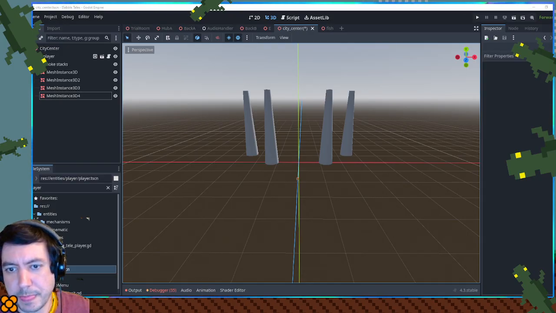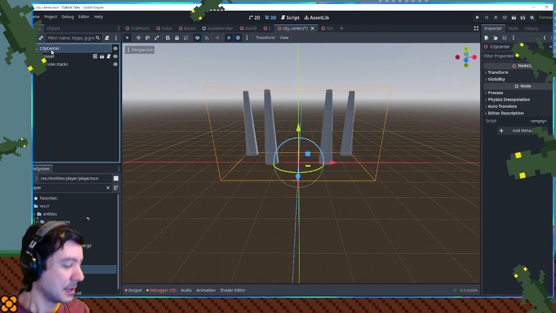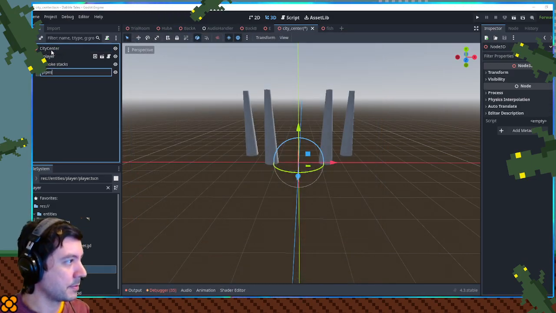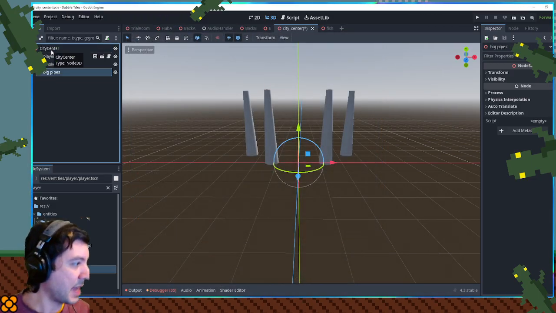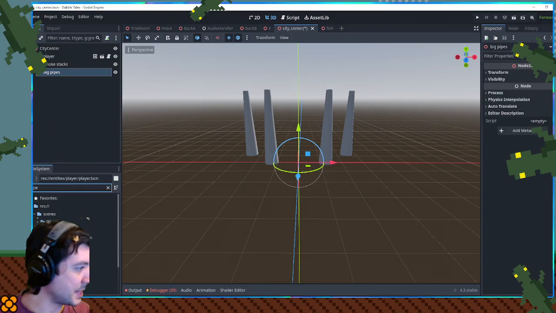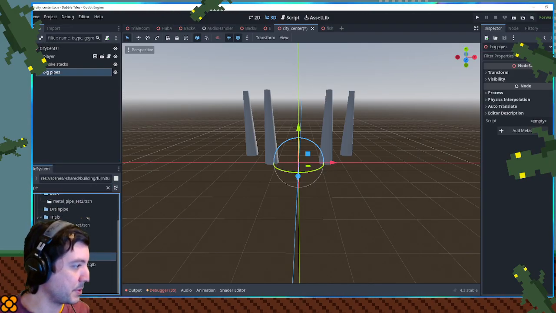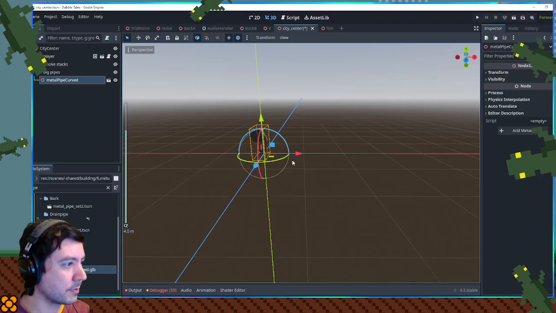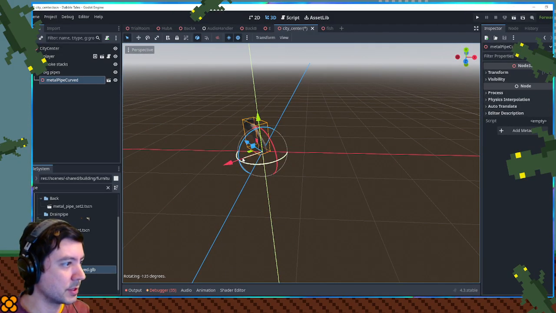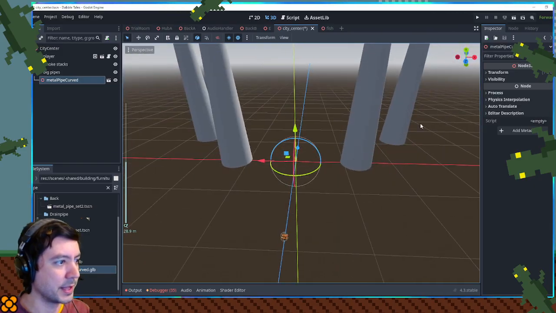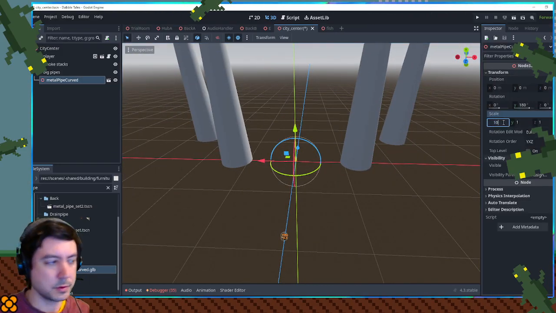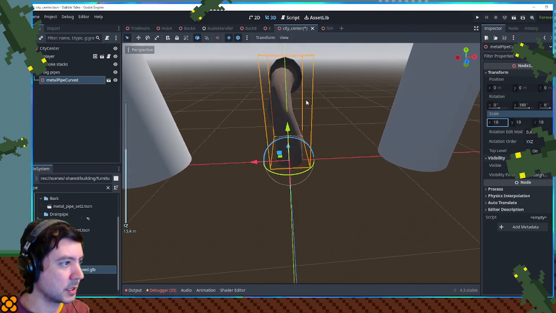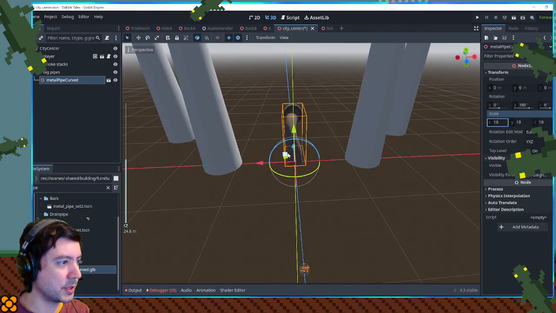What's a good big old pipe? That does, in fact, require a little bit of Blender. Unless... big pipes. We have a few pipe segments, metal pipe curved. Yeah, we can use this if we scale it enough. It's a little wiggly for what I want to do with it, but it will work.